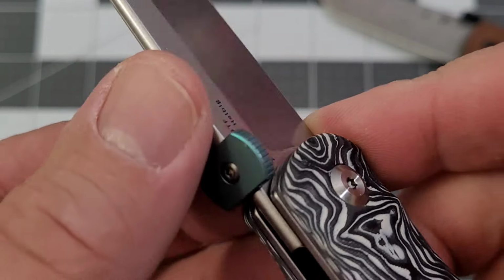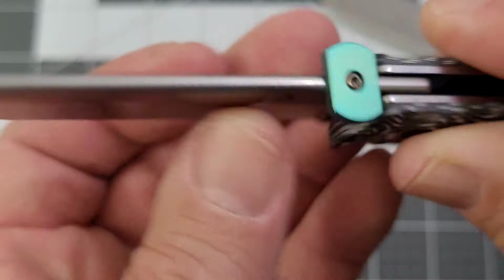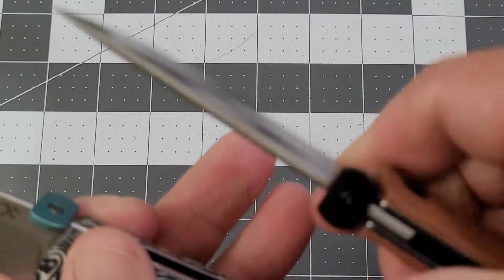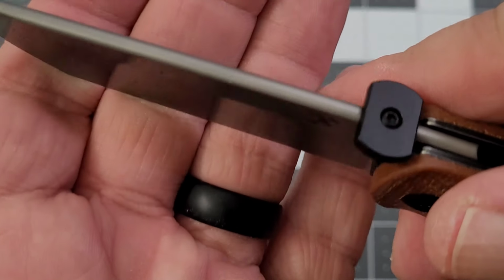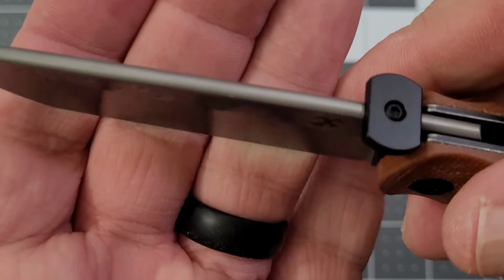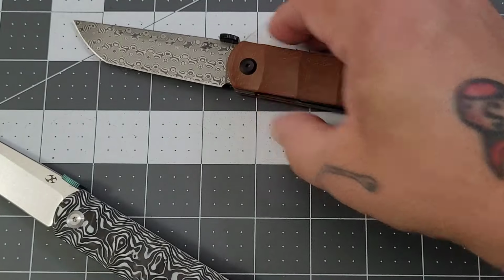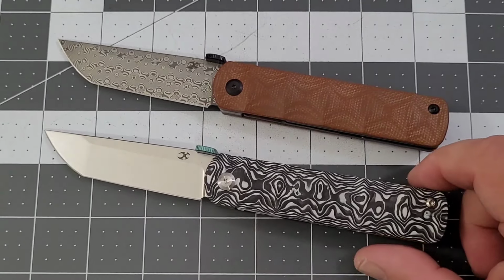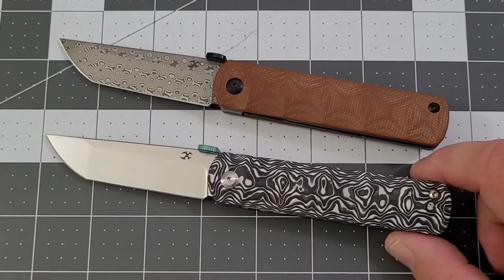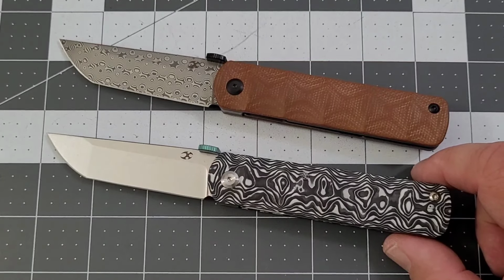The other thing I was looking at is look at that spine. Crowned spine. Yes, we like the crowned spine. And when I say we, I'm definitely talking about me. I think a crown spine looks great. Will you be able to strike a ferro rod with it? No. Carry a fixed blade. I just think a crown spine looks good. It's just a really nice touch.